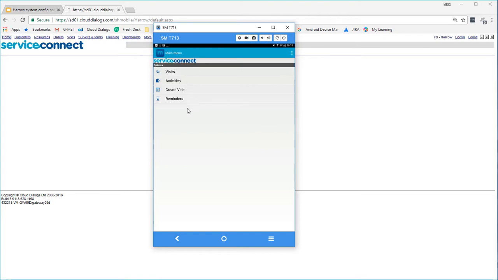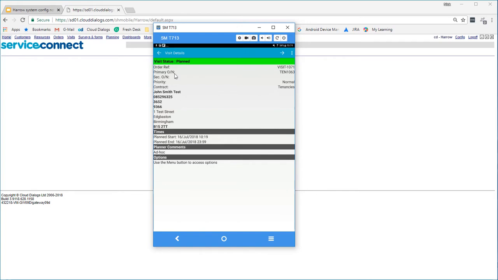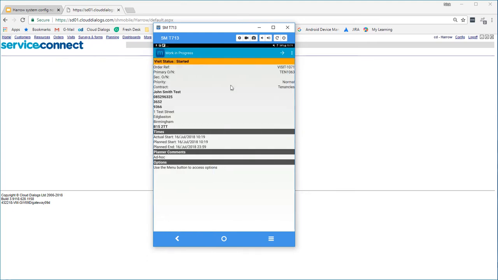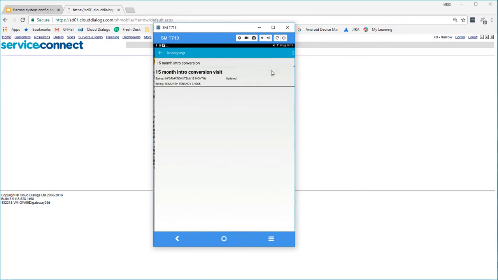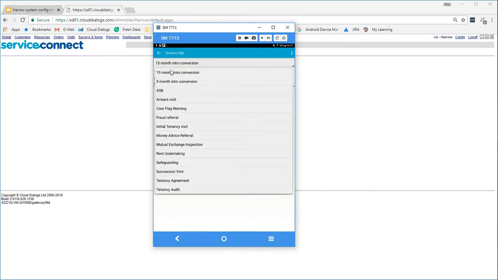This is all configurable, it has to be said. However, in this case it's going to create a visit. So we've basically now got this data on the device and we could operate locally if needed. This is just confirming that we've got the right customer here, and then we're going to confirm that we're now starting on this activity or visit. So this screen basically is us saying, right, we're now active on here, and there's a menu item on here called tenancy management. So the core process here starts by us picking which process we're working on.